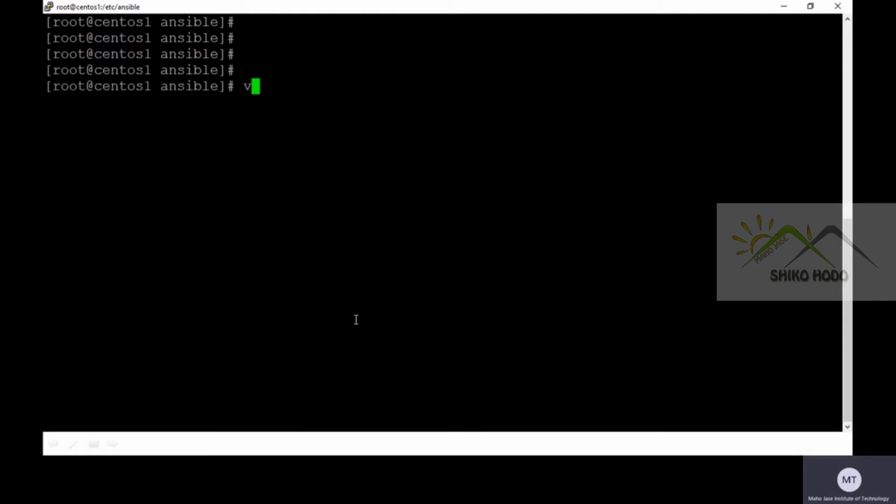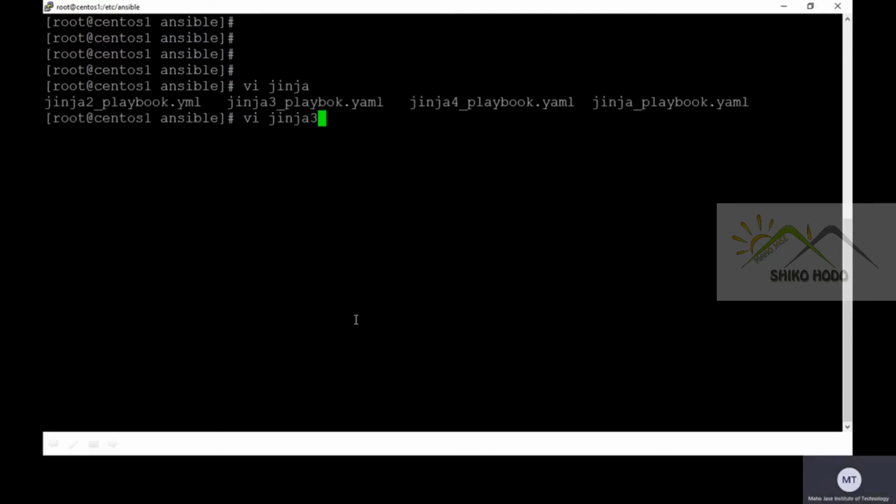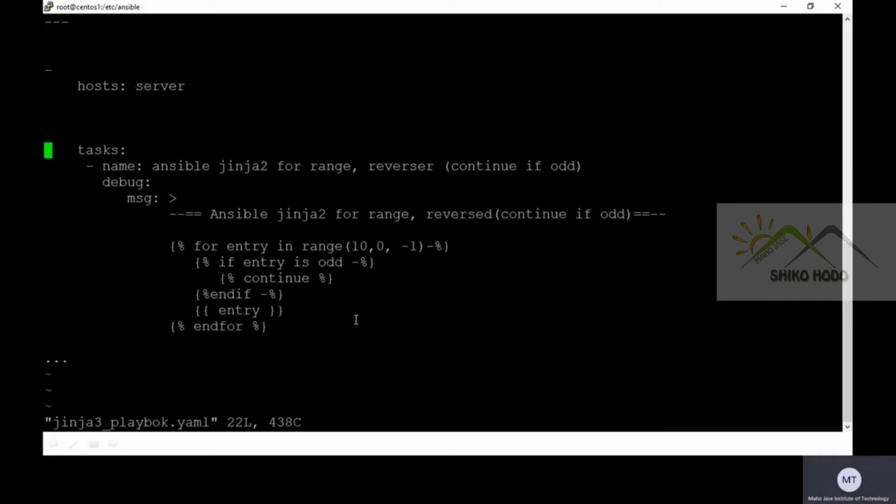Moving to example 3, Jinja3. Here I have given the task the same as the first example we have seen. If reversed, if it continues when I make an odd number entry, the ranges will reverse when the odd entry is there, else the even entry it has to skip.